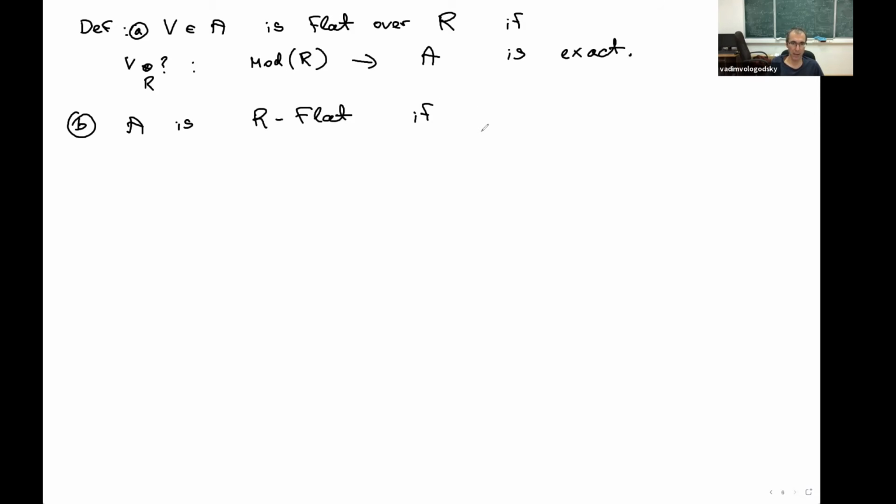well, before I state the definition, here is a basic example. We know what it means for an associative algebra to be flat over R. So if I have an algebra A which is flat over R, I want the category of modules over this algebra to be a flat category. So the question is whether you can characterize a property of an algebra A to be flat over R just in terms of the category of modules over A. And the answer is the following. A is R-flat if A is generated by flat objects.